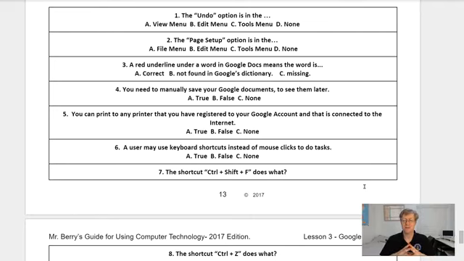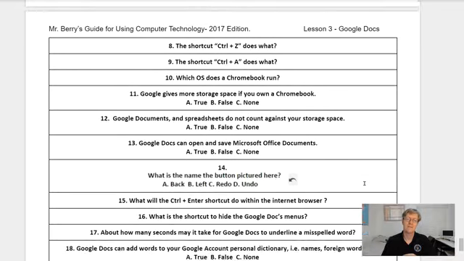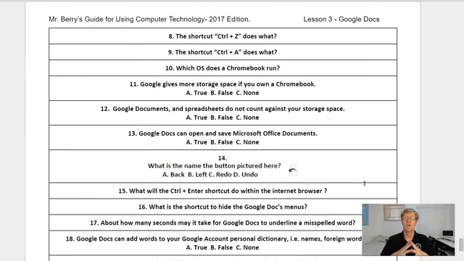Number 7. The shortcut Control-Shift-F does what? Question number 8.